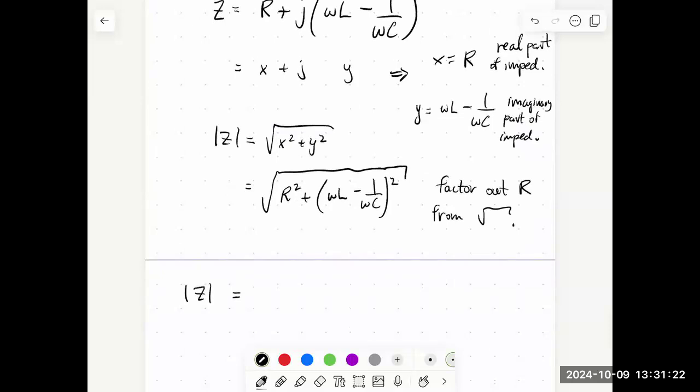I would say the magnitude of Z is going to be, okay, I take R squared out of the square root, let's say that. When I take it out of the square root, I have to take the square root, so I just get an R. And I like that. I like seeing a big fat R that's obviously measured in ohms out front of my impedance expression. So if I take that out, I get a 1 plus. Now, if I pull an R squared out here, I have to pull out R squared here. And so that means I would get an omega L over R minus 1 over omega RC, and that's all going to be squared.